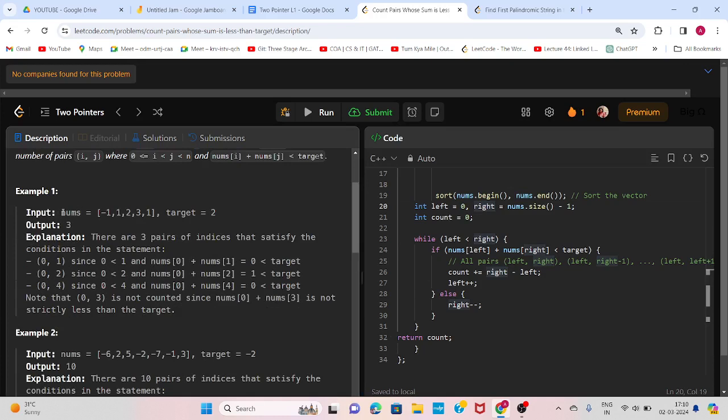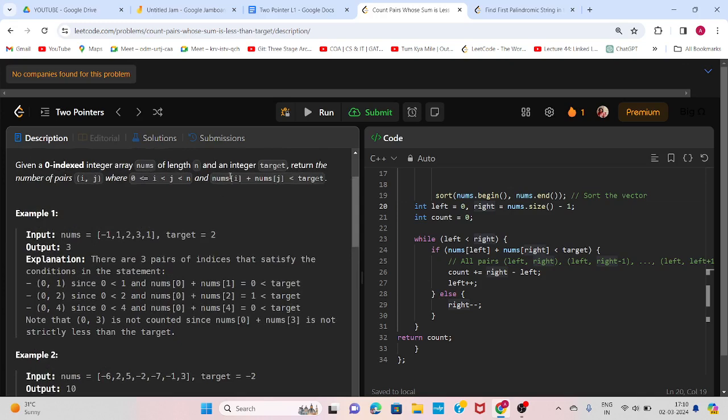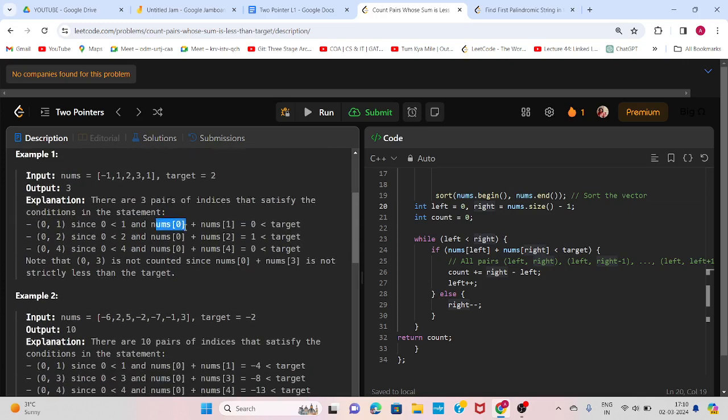Here we are given nums = [-1, 1, 2, 3, 1] and the target is 2. You can see that there are three pairs satisfying the condition. If we sum nums[0] plus nums[1], it gives us 0, which is less than the target value, that is 2 in this case.